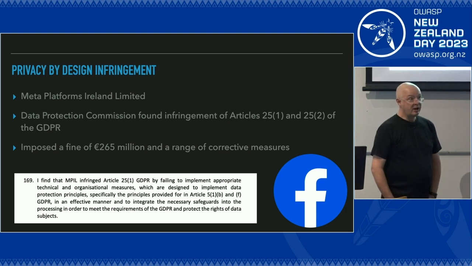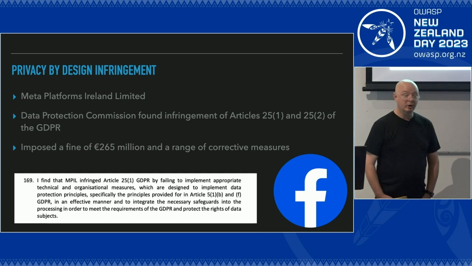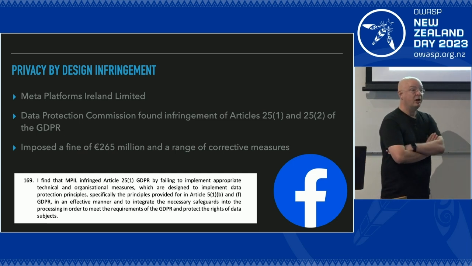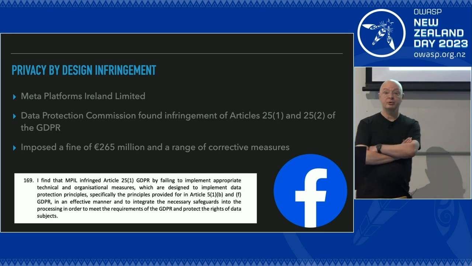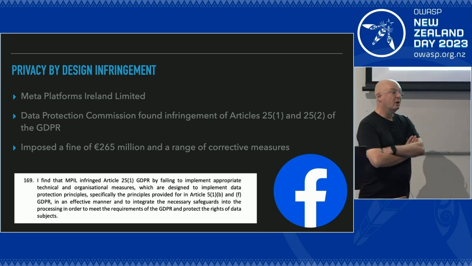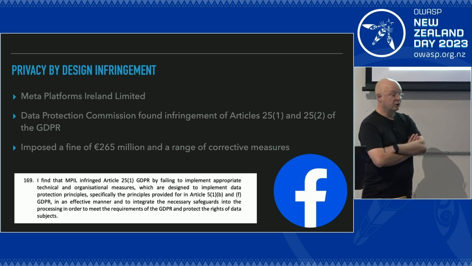And in this case, it's worth having a look if you're interested. But they speak about how they should have put controls in place to stop the scraping. And there's a bit of back and forth between Facebook and the Commissioner on that point. But yeah, ultimately the Commissioner found that they should have put technical controls in place to have stopped that. And if they had performed privacy by design, they would have put those controls in place and the breach would not have occurred.